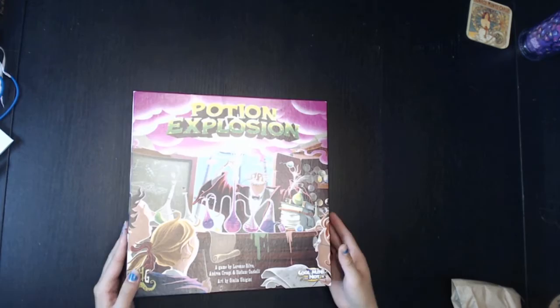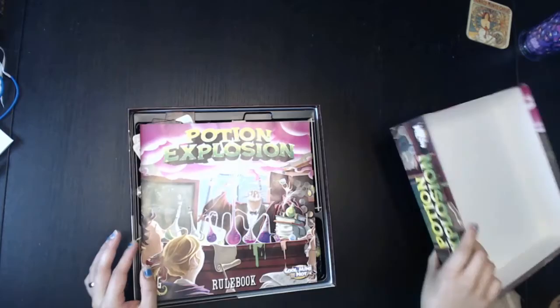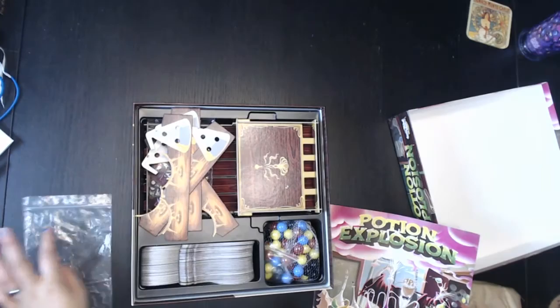When you first get the game, there's a whole bunch of punch boards that you have to punch. Inside. And one of the things that you punch out is this tray, actually.